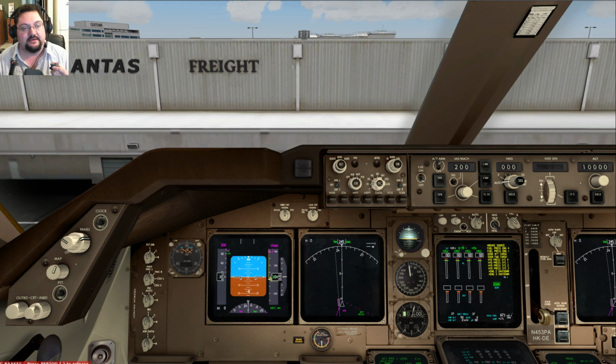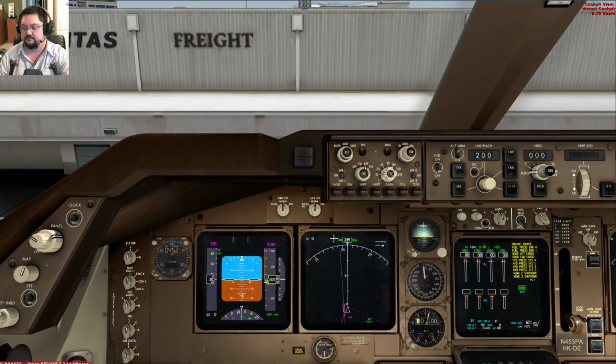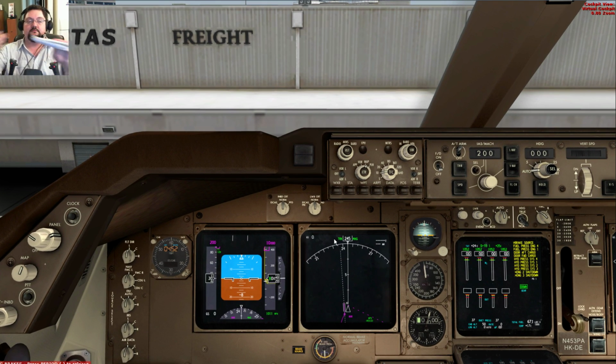Sydney delivery, Polar 246 requesting clearance to Melbourne. Polar 246, Sydney delivery, g'day. Cleared to Melbourne via Wollongong, flight plan route. Maintain 5,000 feet, runway 07, Fisher 7 departure with the Wollongong transition, squawk 4470 and departure frequency 124.4.